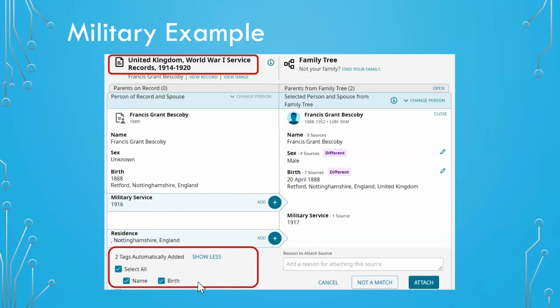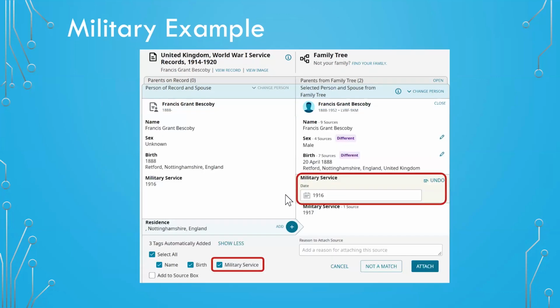So we're not going to put a military tag here. The way we get that information added, as you might expect, is to click the Add button. And once we do that, the military information scoots over to the Profiles side of SourceLinker, meaning this is going to be saved when we attach the source.